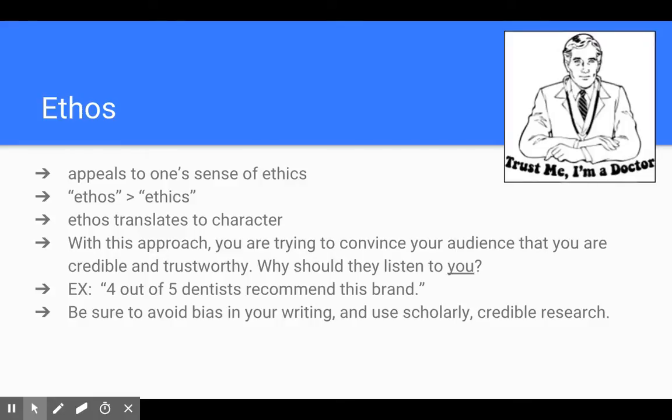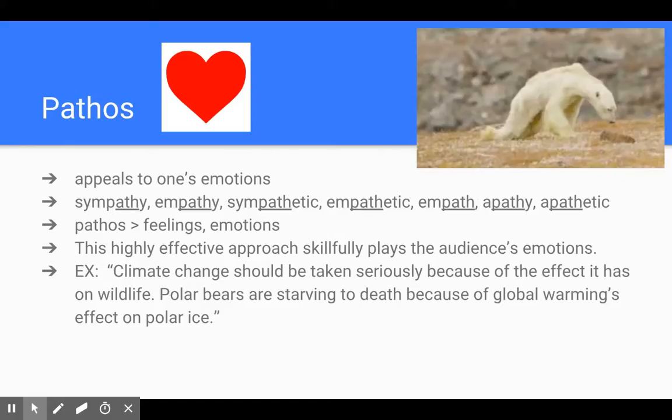For example, in advertisements, you may see 4 out of 5 dentists recommend this brand. Why and how does that use ethos? Well, we trust dentists typically, and so the credibility of those dentists creates the sense of ethos. We trust the toothpaste because there are dentists who will say that it's the best one to use. In writing, you can use ethos by avoiding bias and using scholarly, credible research.